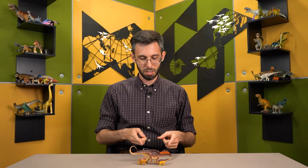In addition to the reversal lines, we also have lines of arrested growth, where the animal's yearly growth stopped and started as nutrient availability changed, and those are usually used to estimate the animal's age. What's interesting about Amargasaurus is they already measured this in a limb bone and then in a rib, and in the rib they got 10 years old, in the limb bone they got less than that, but then the neck spine shows 14 years. So this doesn't have any bearing on how we reconstruct the animal, but it appears to have been 14 when it died.